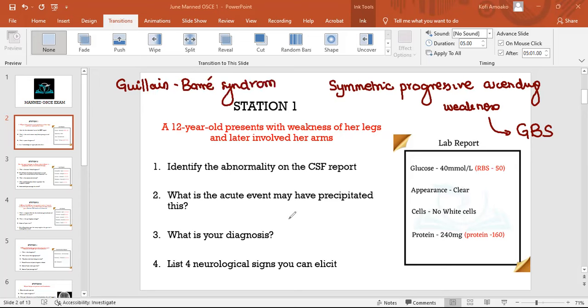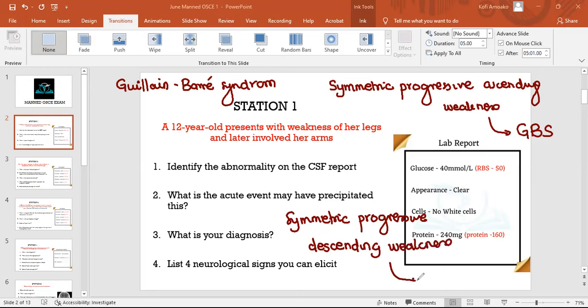Then, if the weakness is symmetrical but it is a progressive descending weakness, it means that it began from the head. So typically the cranial nerve. The patient is there and then he can't move the eye. So there is oculomotor nerve palsy, okay? Cranial nerve 3, he can't move the eyes. Suddenly the face is also gone. Suddenly he can't swallow. Then he can't move his hand. Then his legs. That is what a symmetrical progressive descending weakness is, and if we throw in an air-borne or descending weakness, you should probably think of botulism.